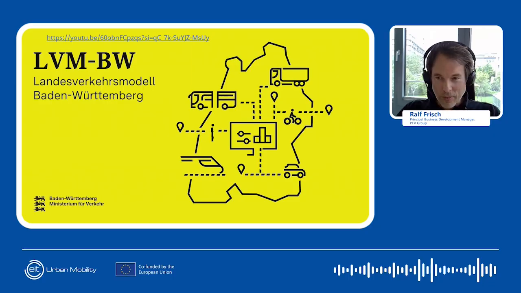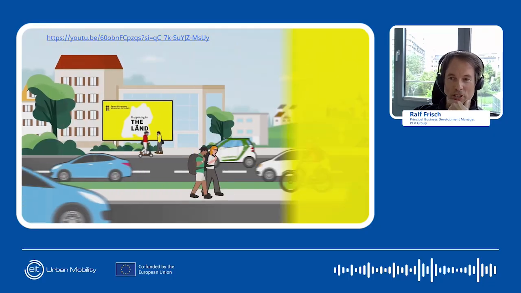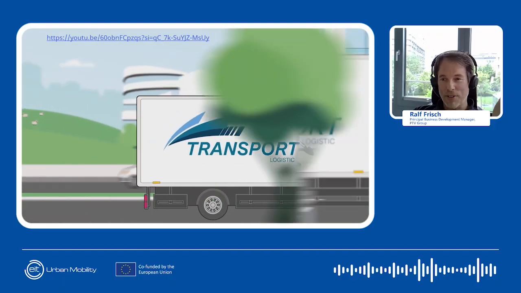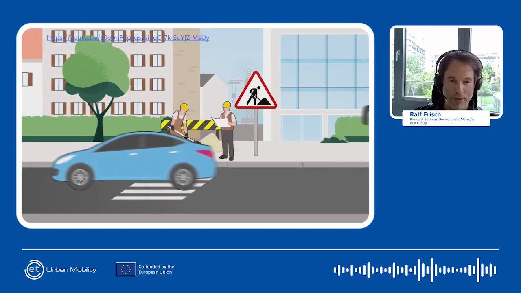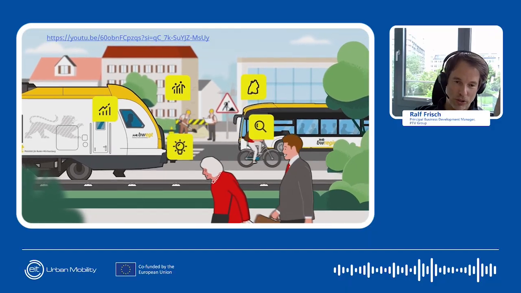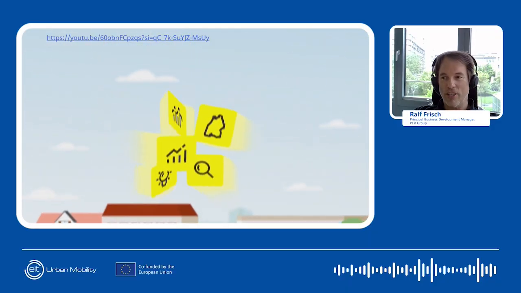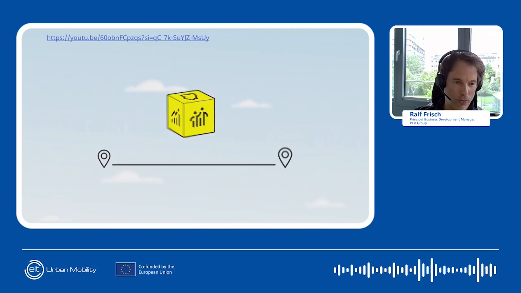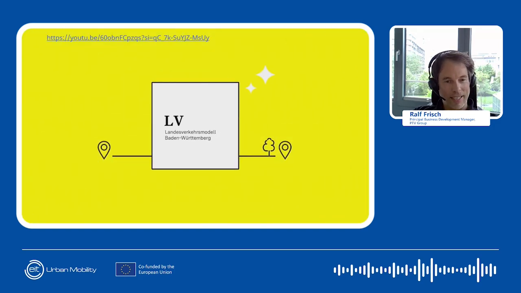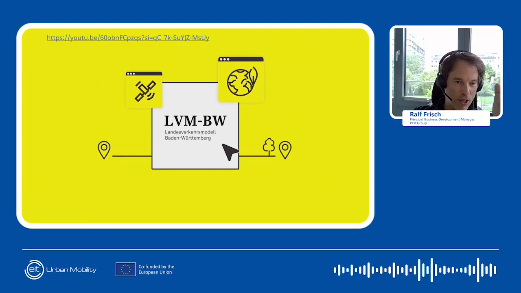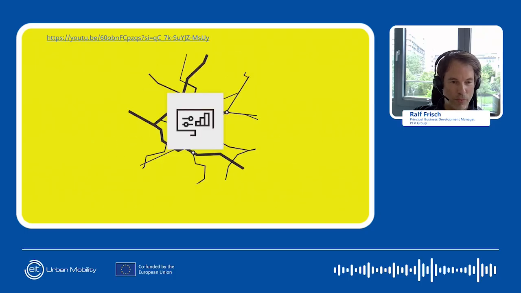So this model, as I already mentioned, is a nationwide transportation model, and it covers all means of transport, so the movement of people and also the movement of goods, and it is able also to show the current situation and also predict the future of public transport. So we are now in 2025, or last year it was released, and it can also predict the future. So in Baden-Württemberg, we built this up with also different means of transport.